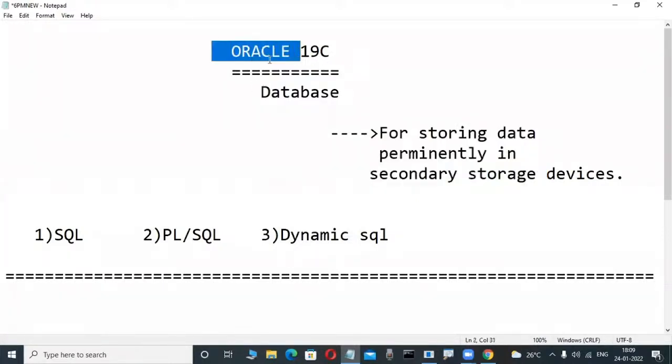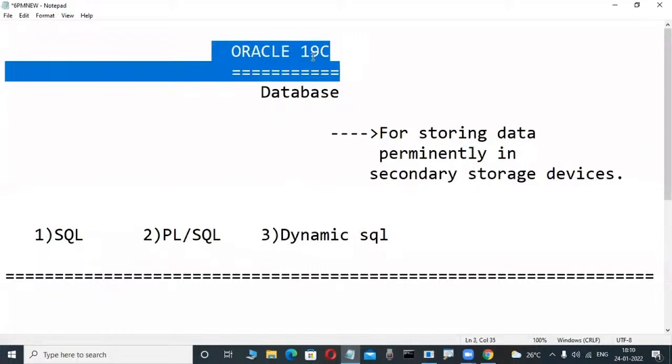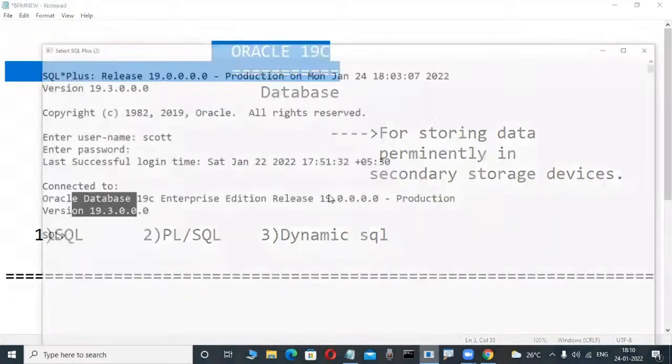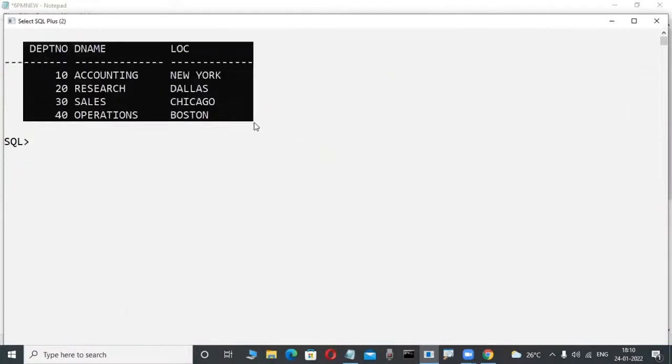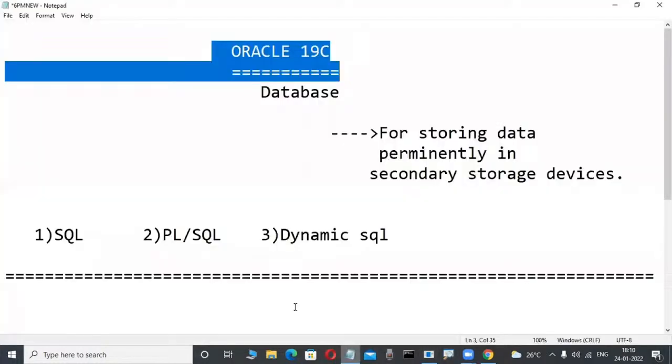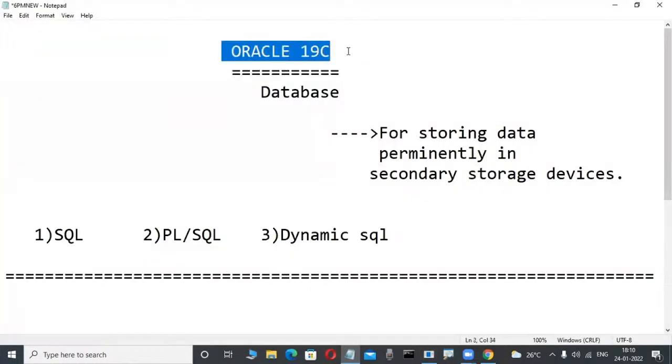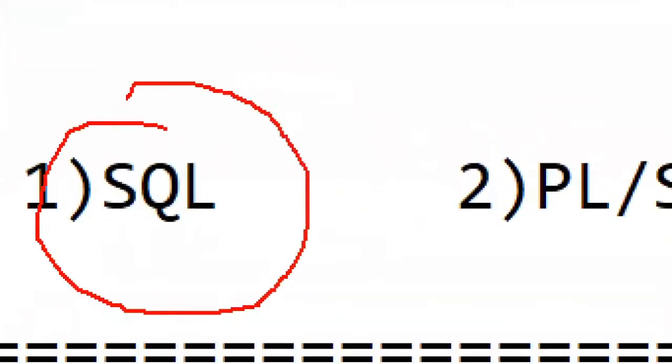But these databases, Oracle, SQL Server, DB2, MySQL, Teradata, all these databases are from different companies. But these databases are implemented based on the relational data model concept. Don't worry, today I am telling that. That's why these databases only store a structured collection of data. Structured collection of data means data is available in table format, in an organized fashion. For operating these relational data model products, one universal language is there. What is that? SQL, structured query language.